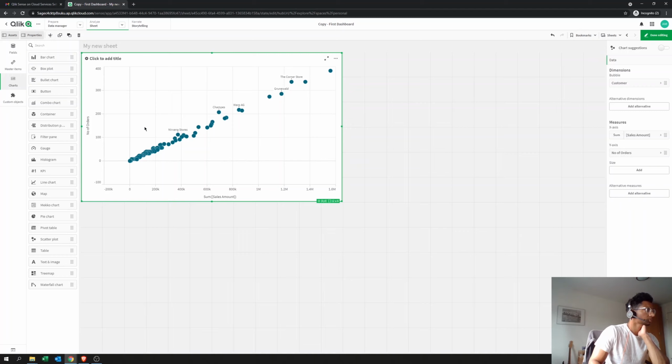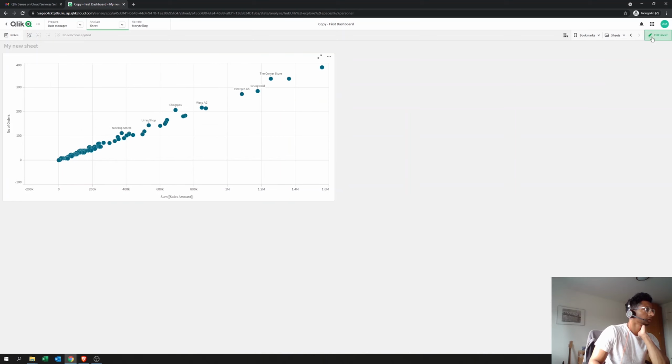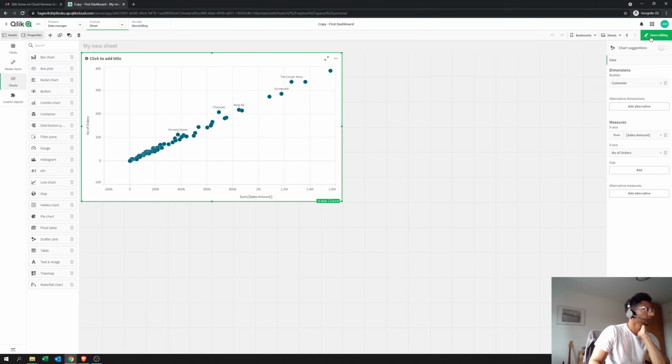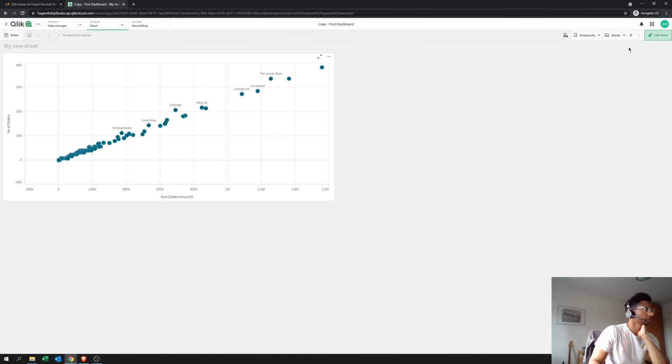So now I have sales on my x-axis and number of orders, as you can see here, right? And that's good. So basically what you're saying is higher and to the right. So top right corner would be your target quadrant. And those are the customers that you are looking for, who are your highest selling customers.